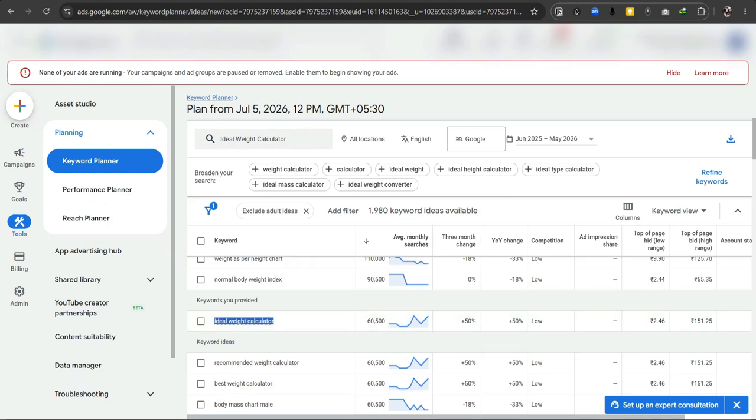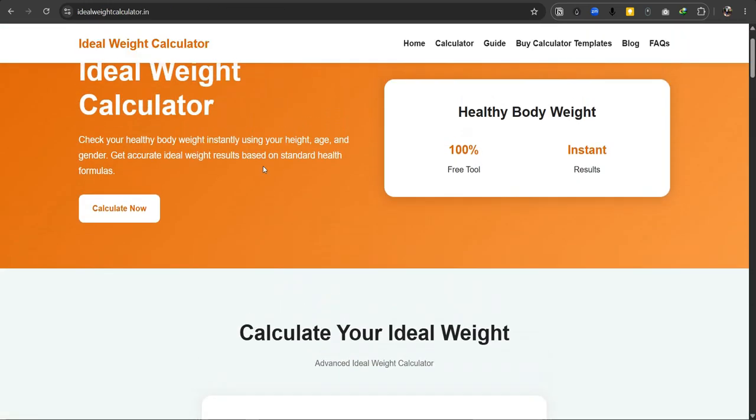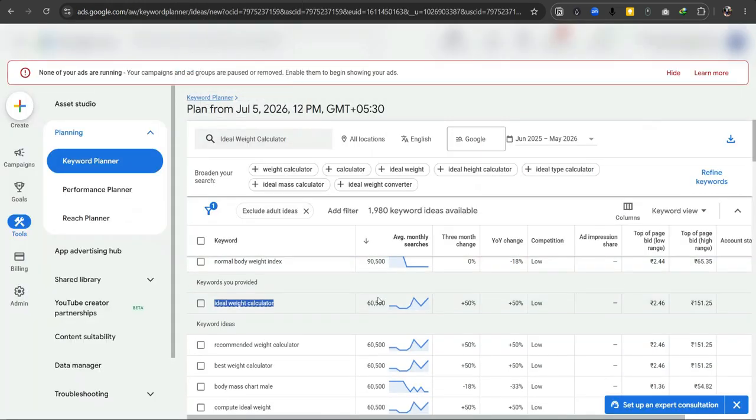Once you are able to create this kind of website, ideal weight calculator, you can create different calculators on the same website, and you can also create articles that will help your website rank on Google or the internet. The volume is 60,500, with 50% rise year-over-year, because this is an evergreen calculator.